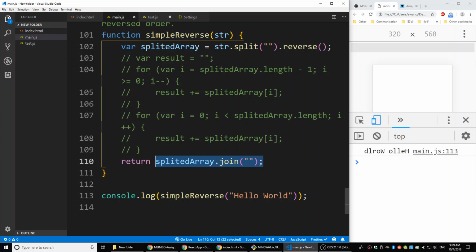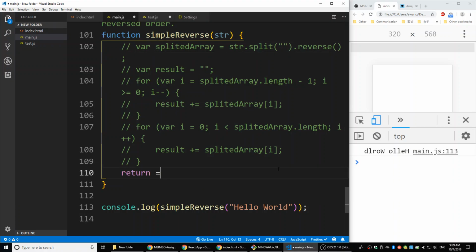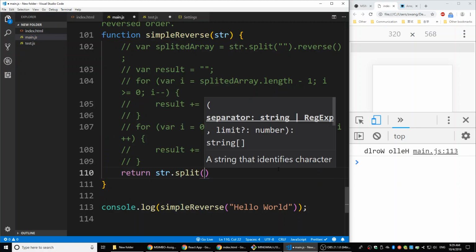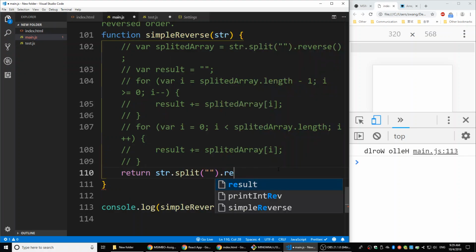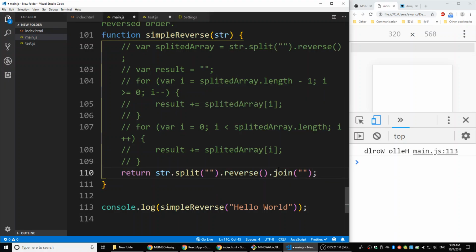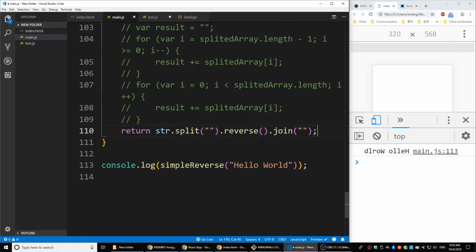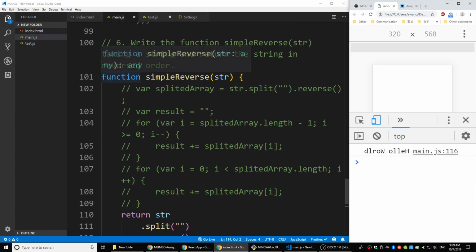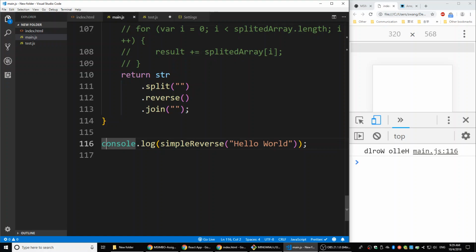And yeah, we can even shorten this one, so we can see we don't even need the split array here. All we need is to have the str, return the str split with an empty string, and reverse it, and then I want to join it with the empty string. So you can basically have your answer in one line, just split, reverse, and join. That's it. Doing three things: we split it, reverse it, and then join and combine it back to the string. It's going to be your answer, right? It gives you the same result. So you can just have everything in one line. So that's for question 6.